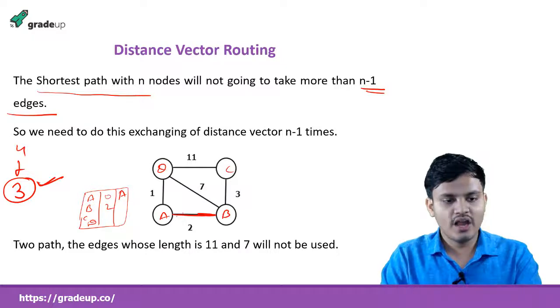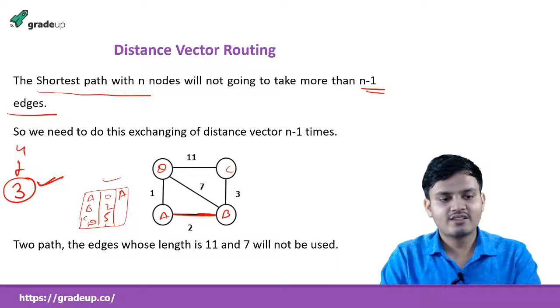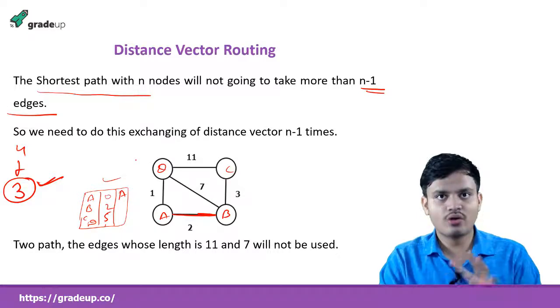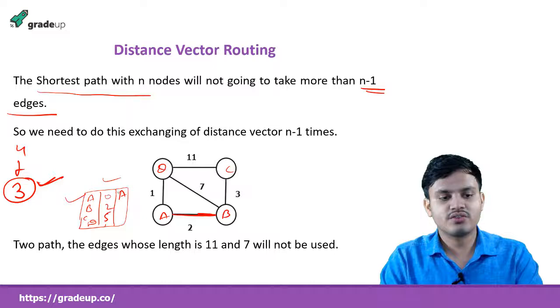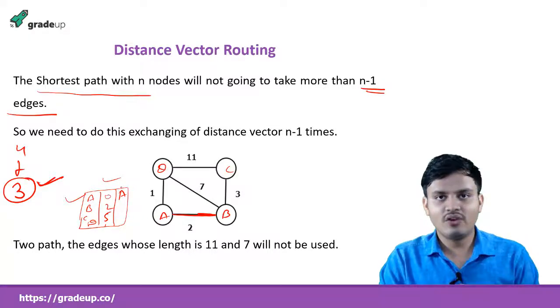So A to C, I know 2 and 3, you can get the minimum, then 2 and 3. So 5 will be there and D is 1. So this will be like that. Similarly you can draw it if it is asking for the final table for each node. I don't think that they will ask this question, but they can ask the question that after one round what will be the table.